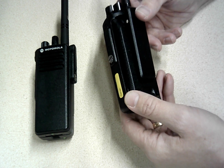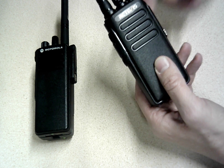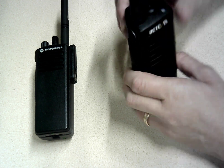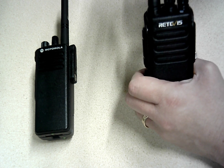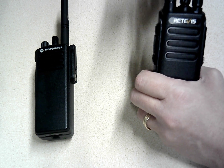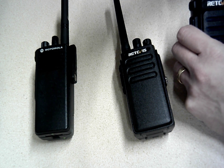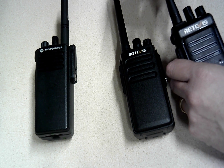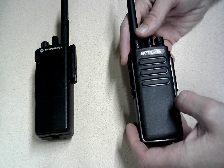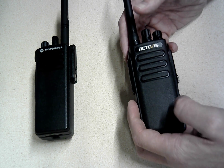One difference is that this is allegedly waterproof. Both radios feel really nice and sturdy, but this one particularly feels solid. It comes with this antenna — I don't know how good it is. Interestingly, it has a female antenna connector, which is different from the RT10, which has a male antenna. That's a bit frustrating because the Motorola radios have male antennas too, so I was hoping I could put a Motorola UHF antenna onto this, but I can't.